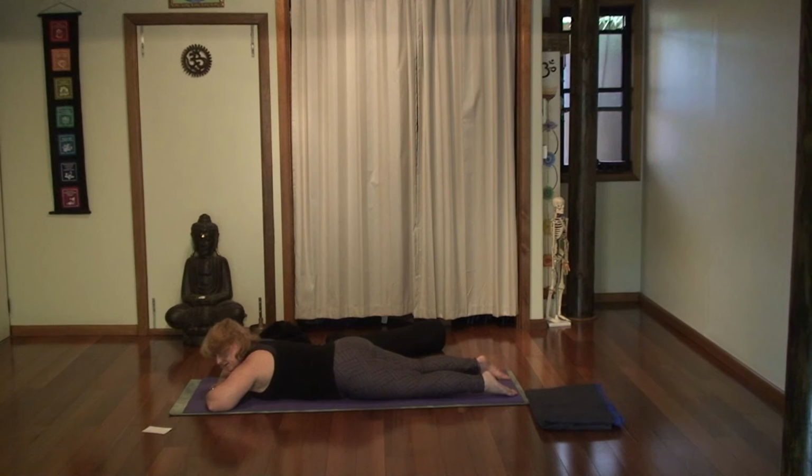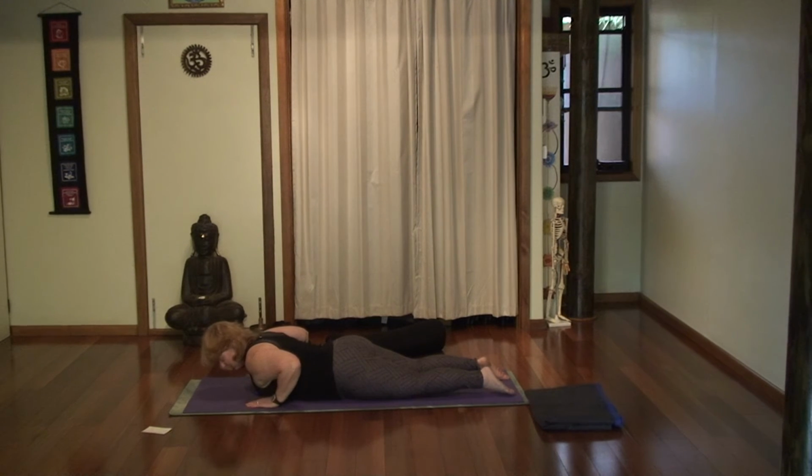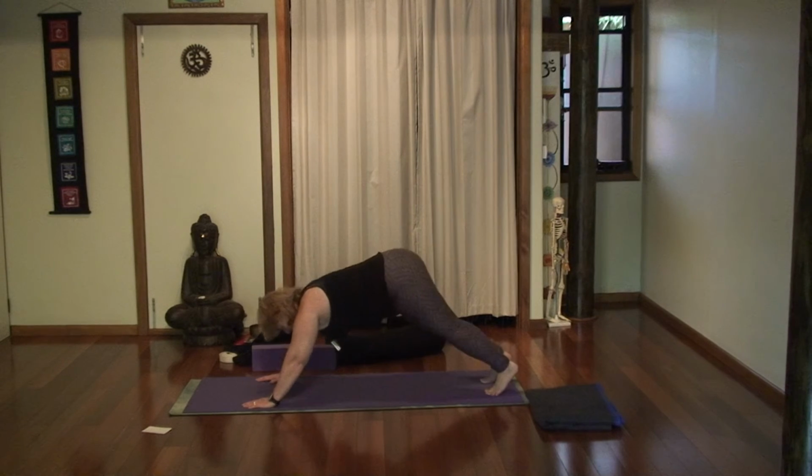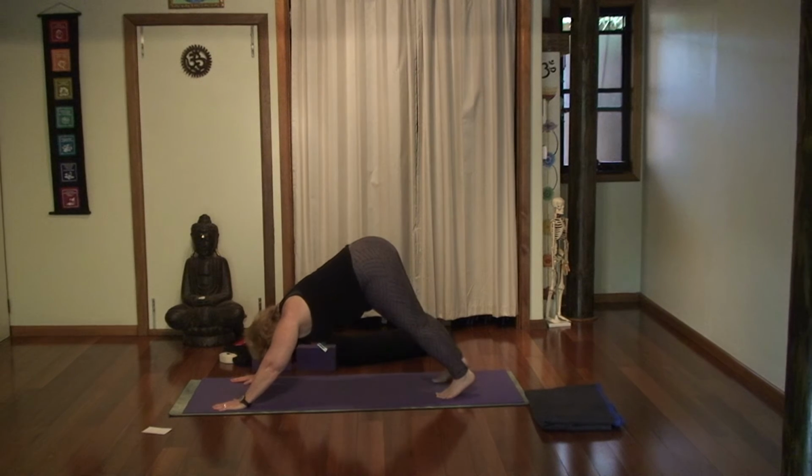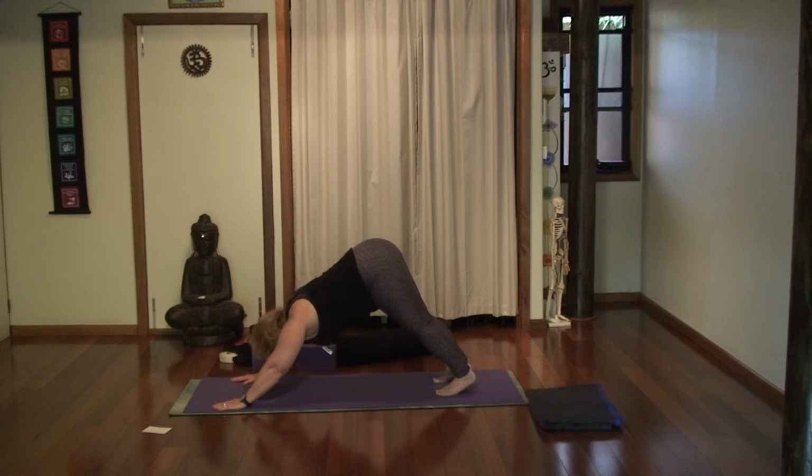And then we're going to be coming back to our downward dog position. So hands under the shoulders, tuck the toes under. Let's push up and back to downward dog and find that comfortable position between the hands and the feet. Readjust. Feet are roughly hip width. Spread the fingers out.